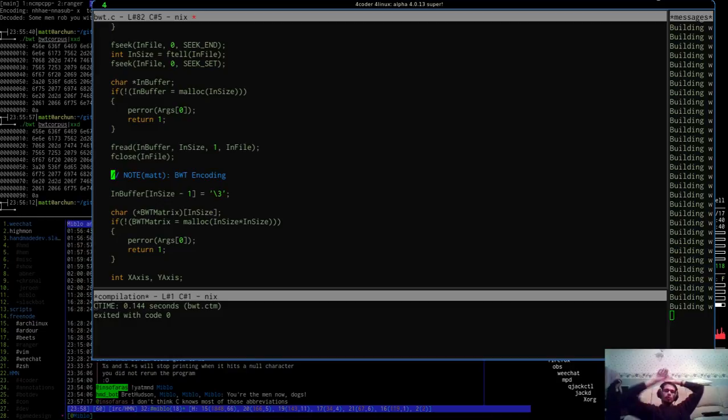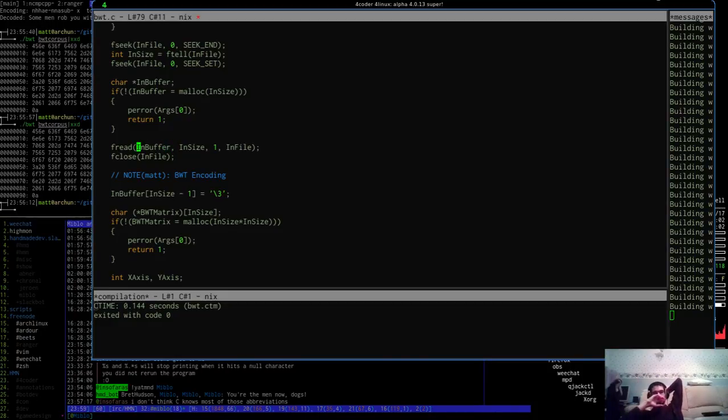The in buffer goes through the entire pipeline. The in buffer gets passed through the BWT and it will get passed through the RLE as well. And then comes out the other end.